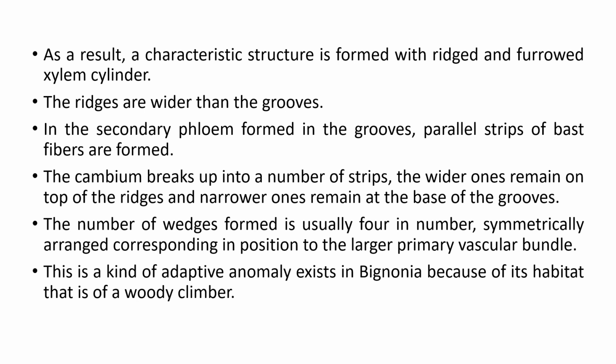Secondary phloem forms the grooves. Parallel strips of bast fibers are formed. Cambium breaks off into a number of strips, wider ones remaining on the top of the ridge and narrower ones remaining at the base of the groove. A number of edges are formed, usually 4 in number, systematically arranged corresponding in position to the larger primary vascular bundles. It is a kind of adaptive anomaly existing in Bignonia because of its habitat, that it is a woody climber. So to climb, it shows this type of anomaly.